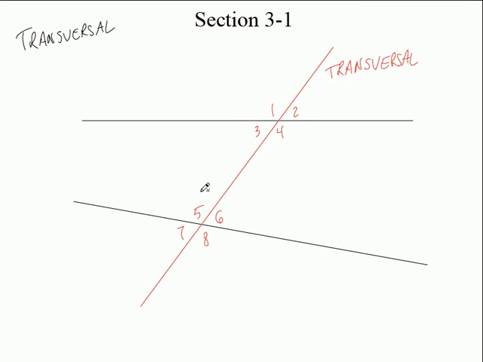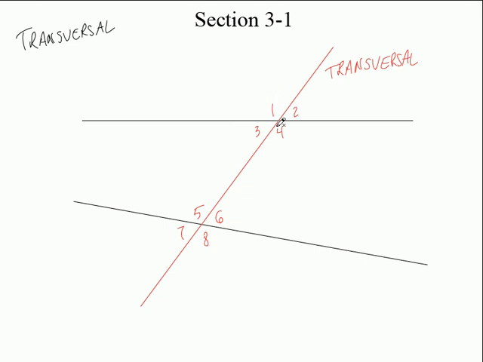Let's do this. We're going to go over some words. This is some vocabulary. You want to jot down these words, okay? Because these words are going to be important because we're going to use them a lot. We're going to describe them a lot. I'm going to say these angles, and you got to know what I'm talking about. So this is all just vocabulary. It's not really math or anything. It's just learning what the relationships are.